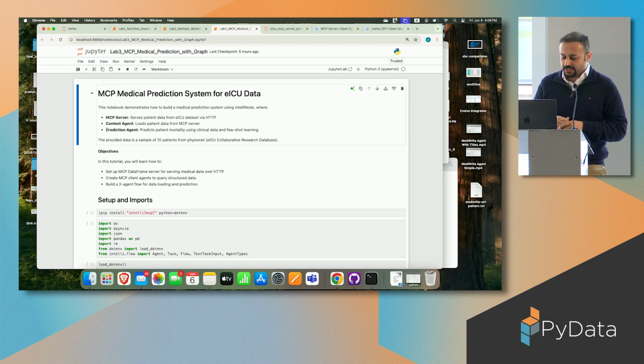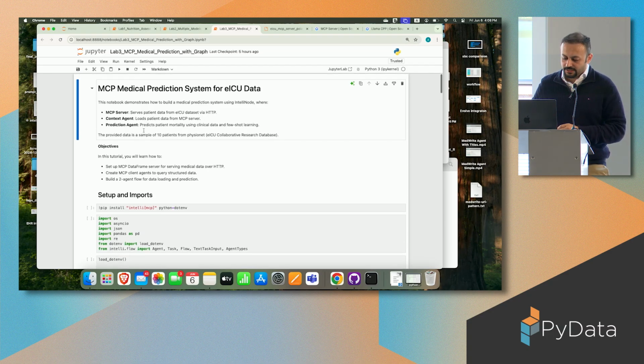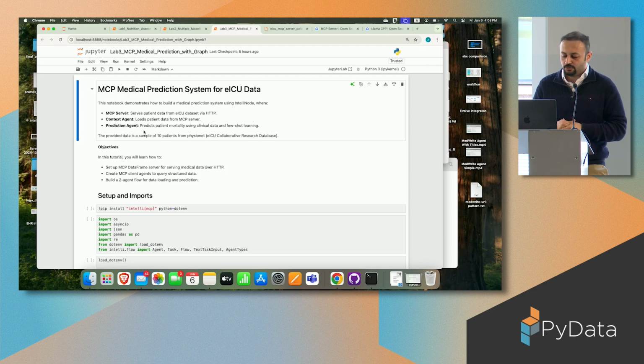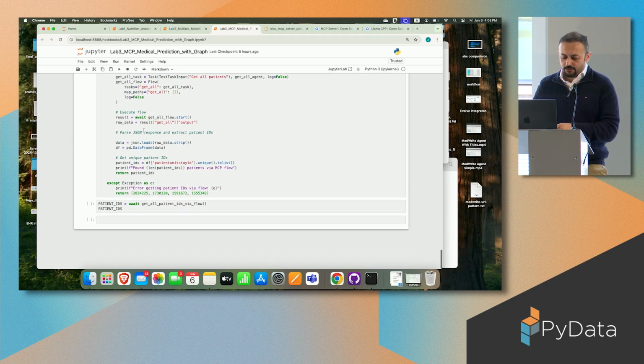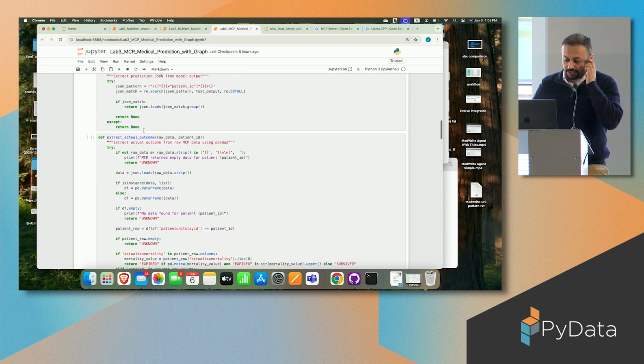And in this use case, the prediction is about whether the patient, they use the word expired in this data set, but the idea of expired inside an ICU is whether the patient lived or died. So here I have a sample of 10 patients. 5 of them went to the ICU and expired based on the data, and 5 of them lived after being in the ICU, and this agent is going to try to do a prediction. In the end, we're going to compare each prediction with the real data in order to see whether the agent made the right prediction or not.